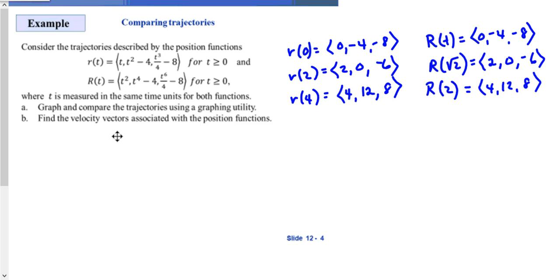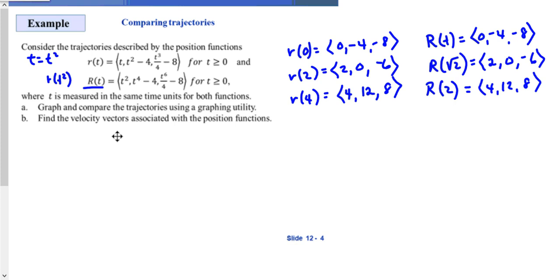If you look at capital R of t, that's just a composition of little r of t with t squared. If you replace every t, so let t equal t squared, then r of t squared becomes capital R of t. So they're going to have the same points. It's just the first one, if you plug in a t value, you'd plug in the square root of that same t value to get the same point. Okay, so it will have the same points that are on the graph.